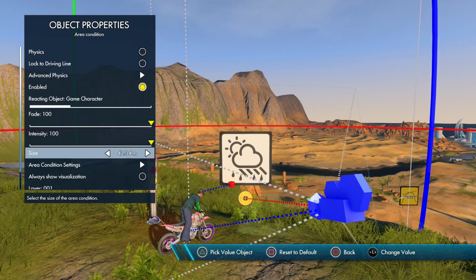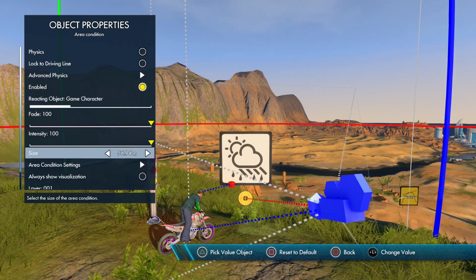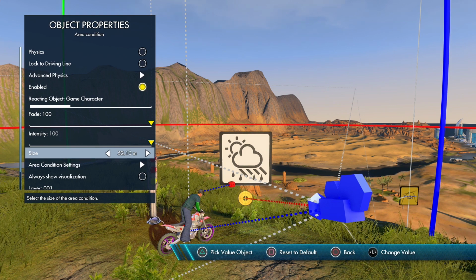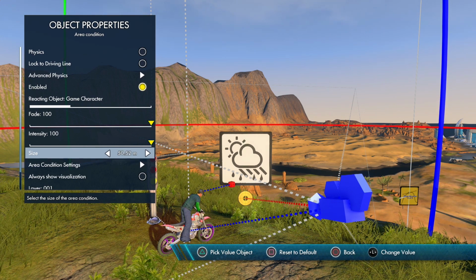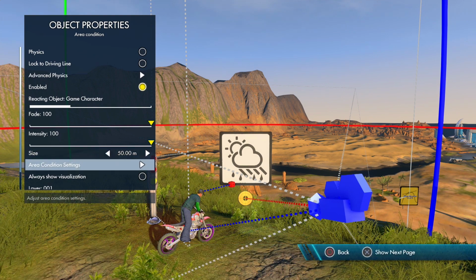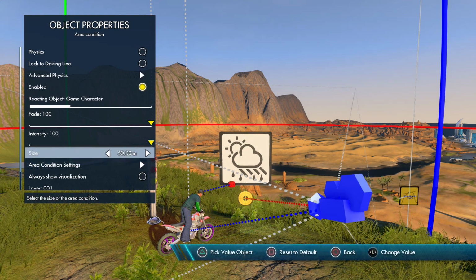And what that means is the tile, this whole area is 50 meters wide. And the tile is in the center. So as you ride towards the center of the 50 meters, the area condition settings are going to be applied more and more until it gets to be 100% when you're right at this tile. And then as you ride away, it's going to take away the area conditions until they're 0 once you're outside the 25 meter area. Half of 50 is 25 meters, so there's 25 meters on each side of this tile. It fades in and fades out.